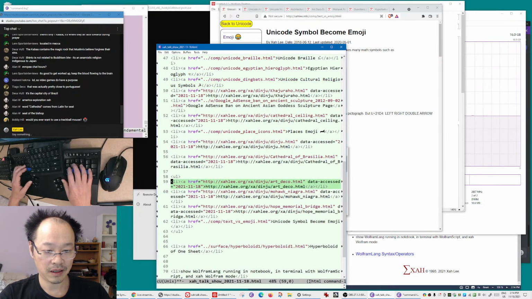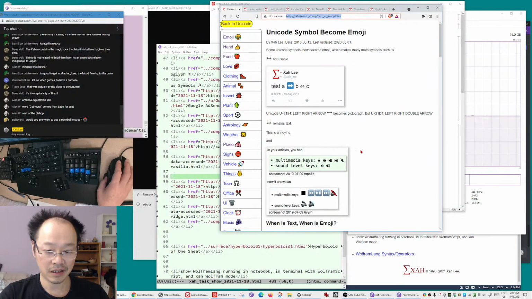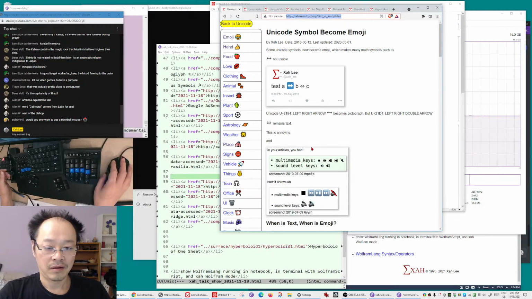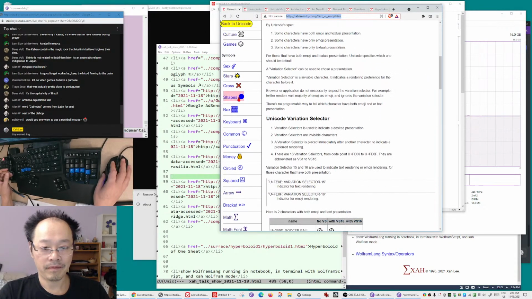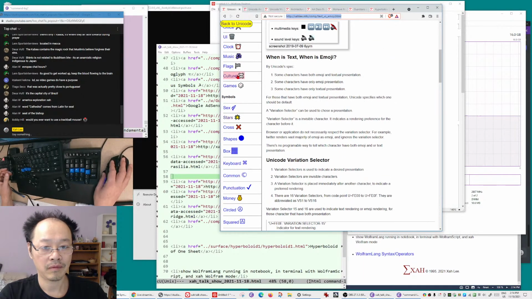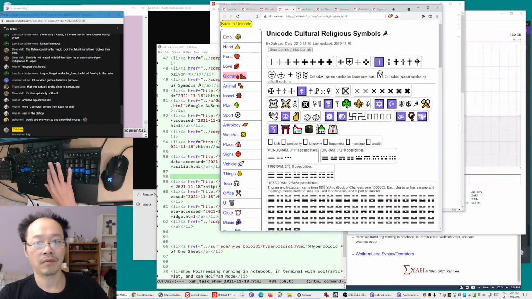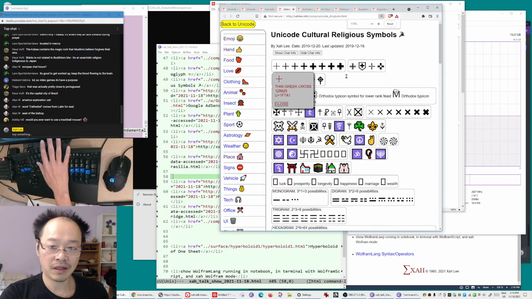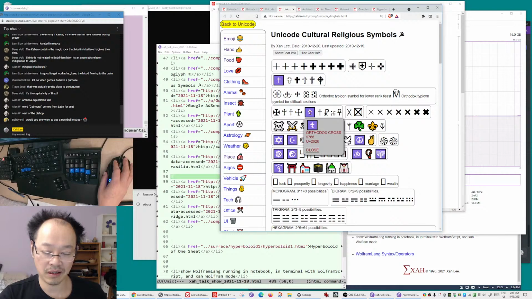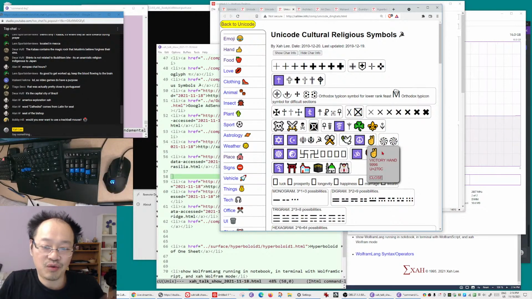Hold on a second. Let me add this here. So this page is the reason why some of these symbols are shown as emoji while others not. It's become inconsistent.